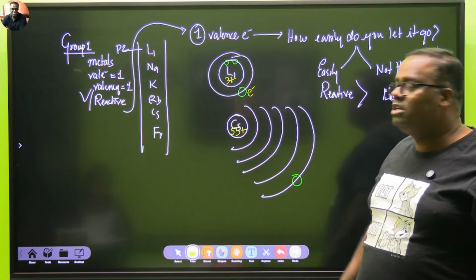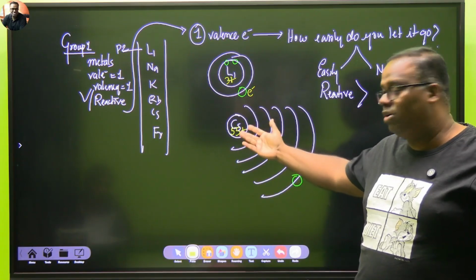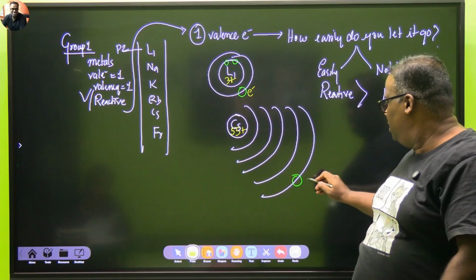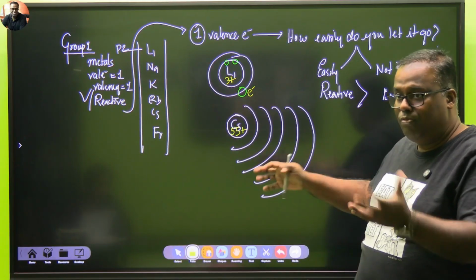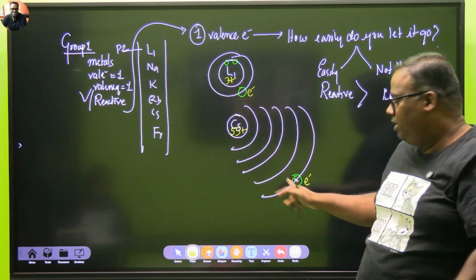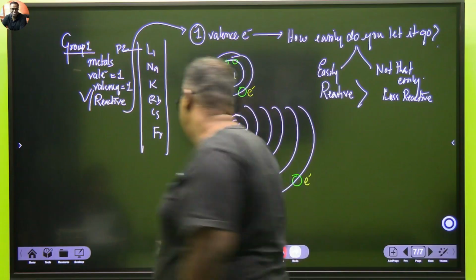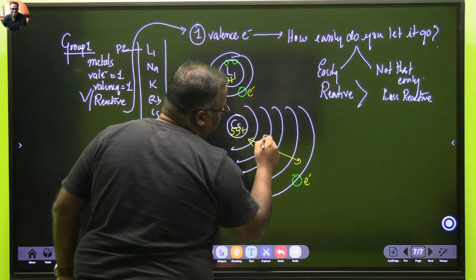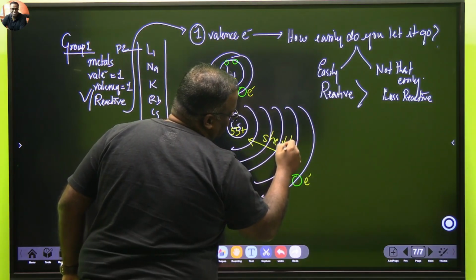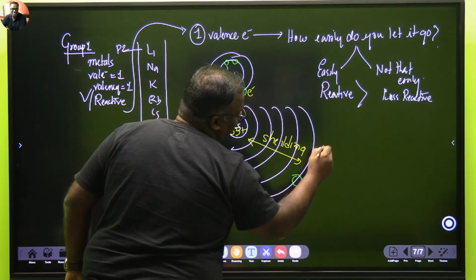So you might think, sir, we have increased the security. So the surveillance on this little tiny fellow who is rotating should be much more. 55 positive forces are holding this. But there is a catch here. That catch is all these shells which are coming in between. This is a little bit high level, but this will make you understand. This is called shielding effect.